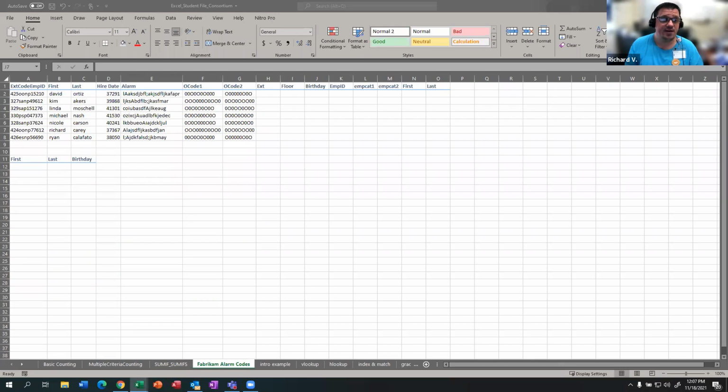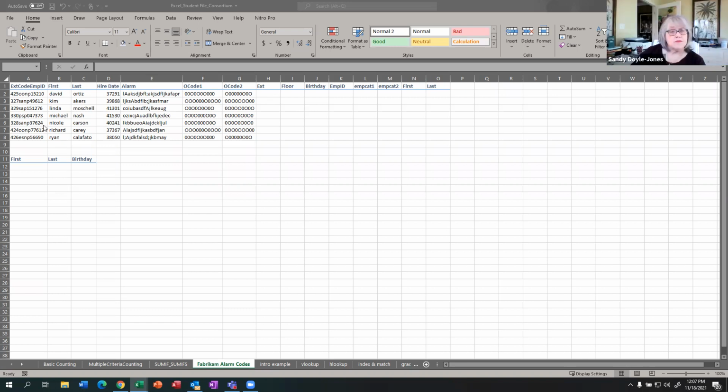And I want to see what extension they're at, what floor they're on, what their birthday month is, what their employee ID is, and all of that is contained in this mumbo jumbo over here. From a database, like an HR database, because again, we know databases pull strings of text out and not what we really want unless we write reports. So how do we get the floor extension for this person in this column when it's attached to this string of text?